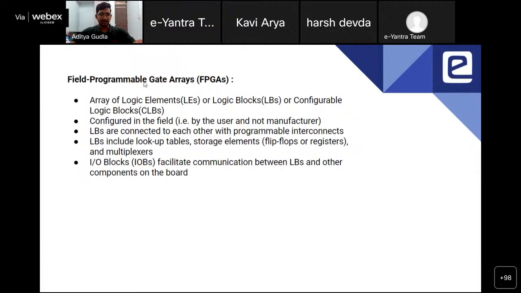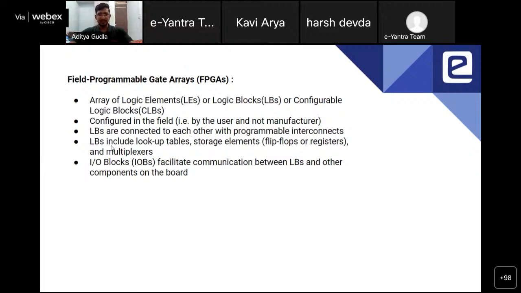And the field programmable means that the FPGA device is configured in the field. That is, it is configured by the user and not the manufacturer. And as I said, these FPGA devices contain logic blocks. These logic blocks are interconnected with each other with the help of programmable interconnects. And these interconnects between the logic blocks define the functionality of an FPGA. So if you want to implement some application on FPGA, you define the function of the different logic blocks, and these different logic blocks are interconnected with each other to generate the final output.